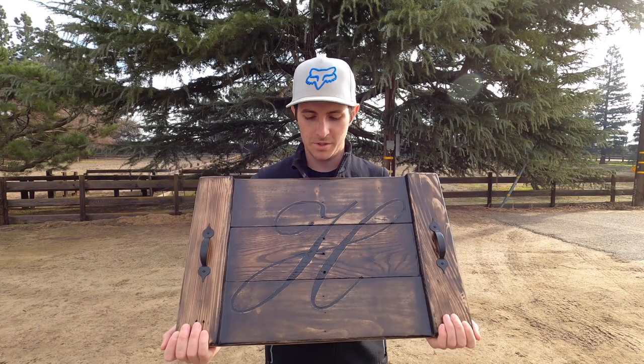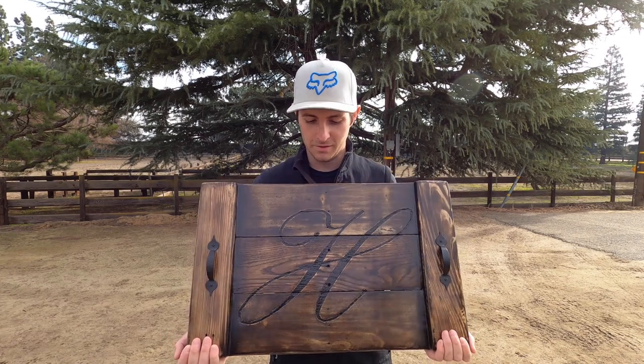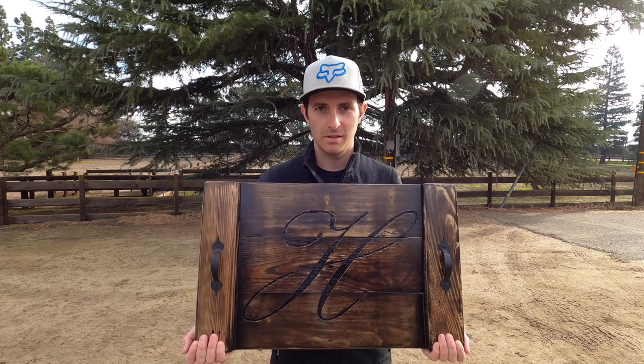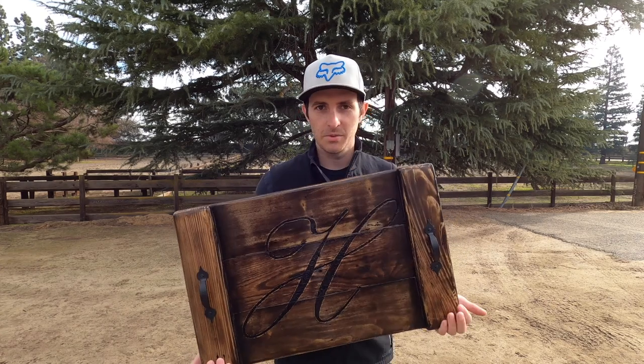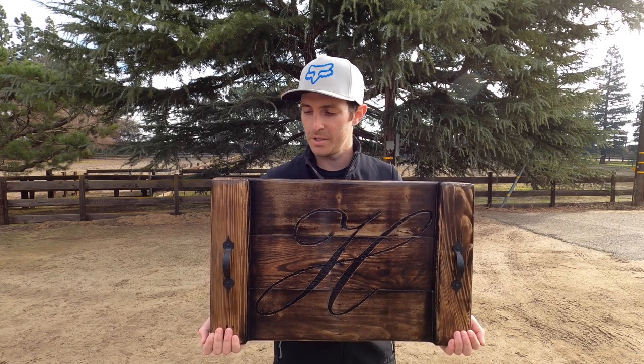We're gonna be doing some more stuff like this, except I got a router now, finally. I've been wanting one for a long time. So we're going to be doing some epoxy fills rather than a wood burn. So something like this, but filled with a colored epoxy. So that'll be cool.